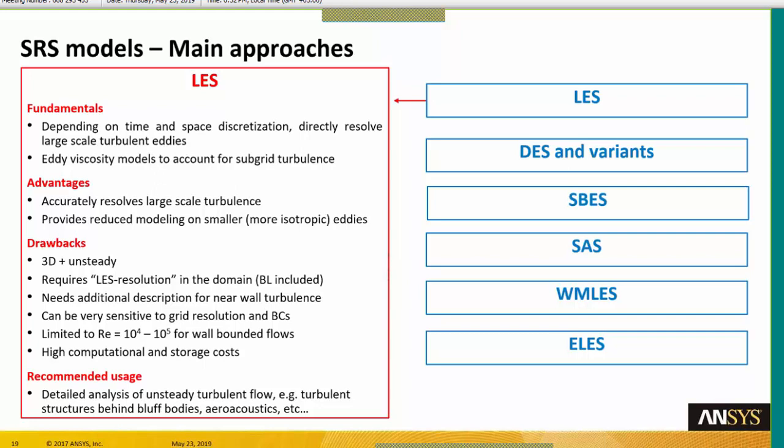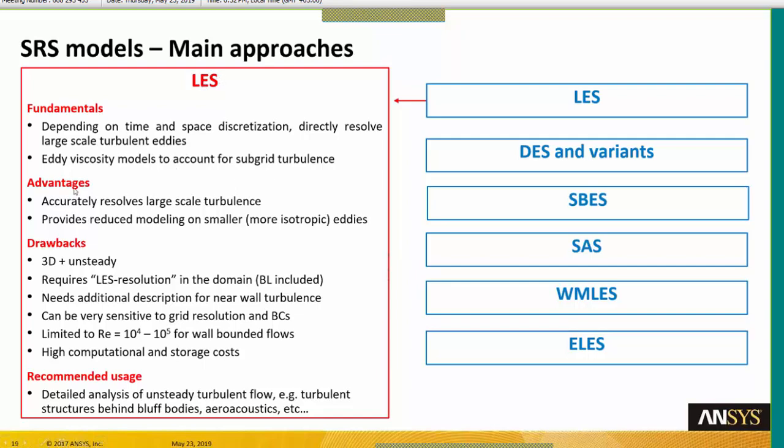If your Reynolds number is too small, you will not capture eddies because physically they are not created. And at a certain size, which is in fact influenced by the local cell sizing, you will introduce some grid filter limit, and at this limit you will introduce some dissipation. It's what we call an eddy viscosity model for subgrid turbulence. So those are the fundamentals for LES.